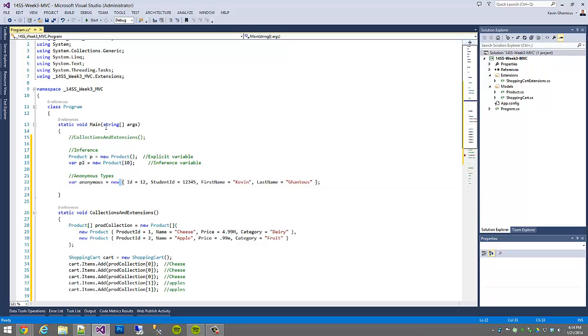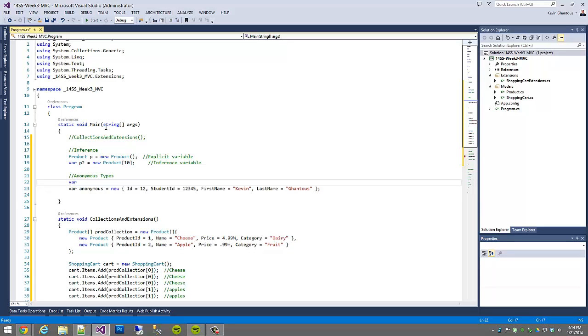Because we don't have an actual type here, as we would in a traditional sense, where if we said var product equals new Product, and then we put things like Category soup, Name chicken noodle, Price 1.29. This is an inline product initialization. This is an anonymous type.